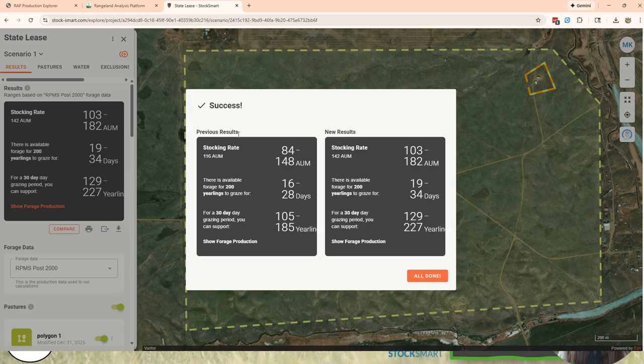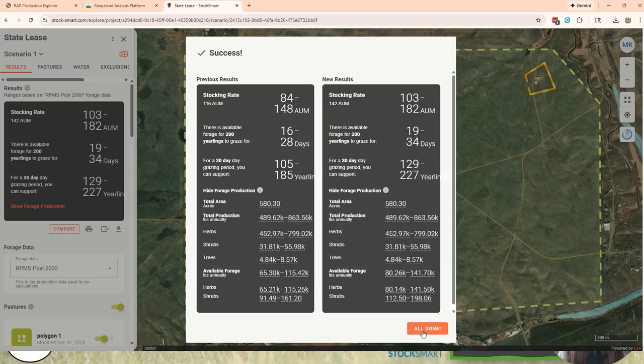So my previous result, which was just my cow herd, was 84 to 148 AUMs, and my new results, which is going to be that 200 head yearling herd, will give me a stocking rate of 103 to 182 AUMs. And it'll give you all of these same forage production results as well, and you can click all done.